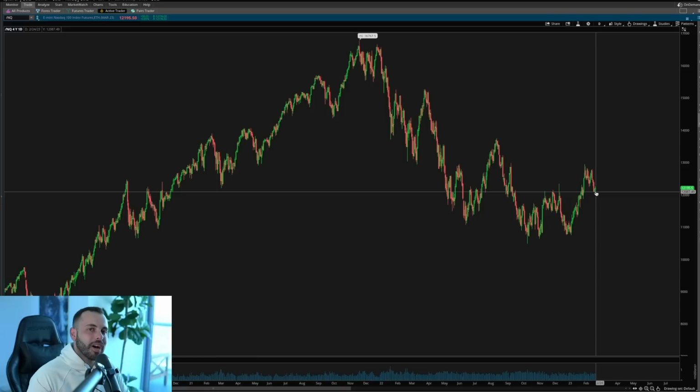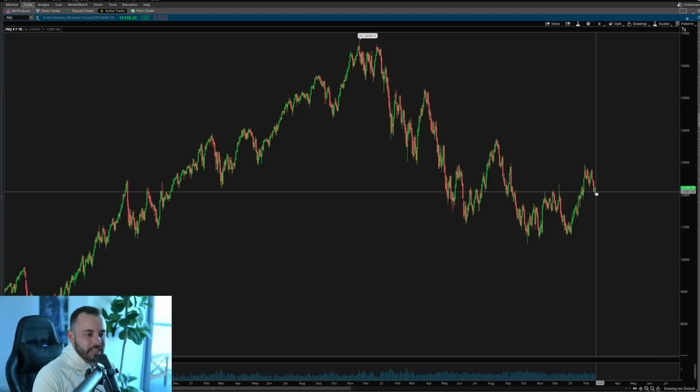So I want to show you why this level was important in the past and how it is being respected today, and how this is just a major level that the market trades around, an important level that could either be a supply or demand depending on which side the market is trading on, right? If the market is trading below this level, if it pushes into it, that is a supply level. If the market breaks that supply, comes back down into it, it could act as a new demand area. So this level, just in general, is very, very important for the market, in specific the NASDAQ futures.